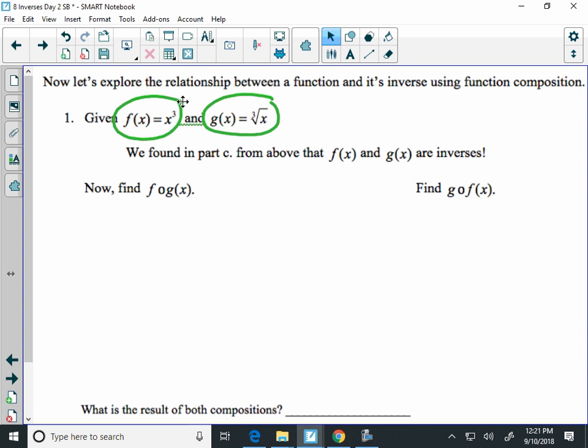Now, we're going to discover something here, so I'm not going to tell you what we're proving yet, but, well, I am. We're going to prove that f and g are inverses. So we're going to do 2 things. We're going to do this guy. What does that even say? F of g. Yeah, this is composition. So we're going to do a composition of functions: f of g of x, and then g of f of x, and we're going to figure out what happens.